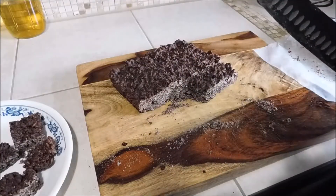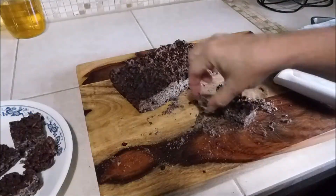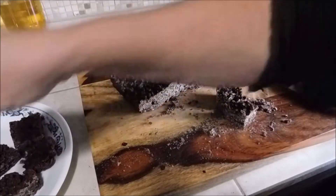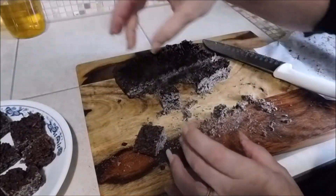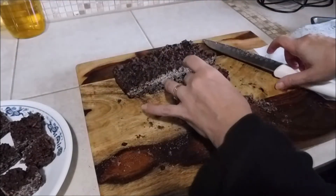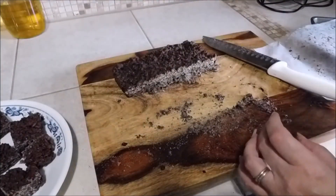Let me have a quick taste. It's good! I'm going to finish cutting this up and eating all the little crumbs, because I can. If you let this sit out a little bit before you cut into it — especially if you put it in the freezer — it's going to be easier to cut. But I'm impatient, so that's how I am.